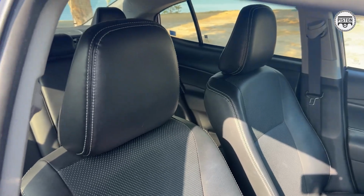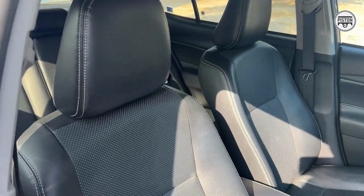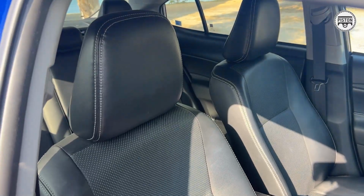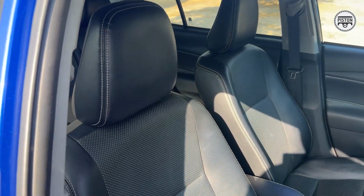Let's take a moment to appreciate the seats that Toyota makes. Now these are the seats of the third generation model. No complaints, no dramas, they're comfortable seats, leather clad since this is the top of the line G variant. So it comes with leather seats. No complaints, just dated. They look old, right?